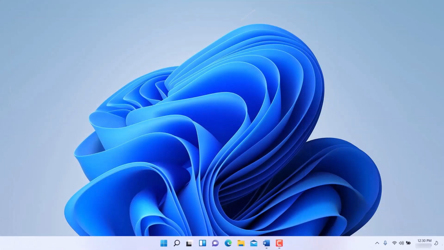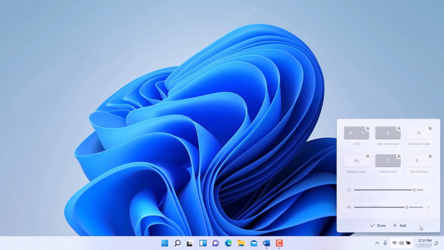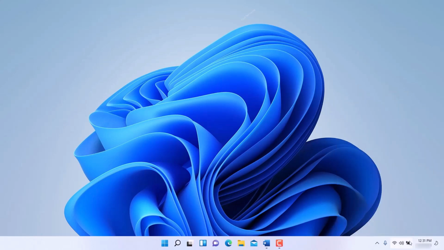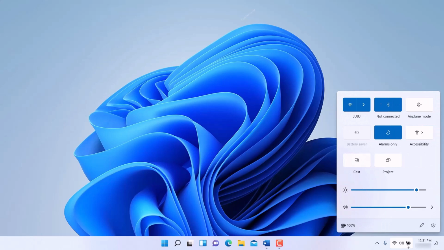One other option is that you can go here under the quick action items on the bottom. You can click on any of those icons. At the bottom, you can choose to add other functionality. For example, nearby sharing, you can enable it, or casting, or projection, to add the project icon so that you can always access it easily. Add it once and then you're done. Then when you go in the future, you click here on the quick actions. Instead of having to do Windows and then K or Windows and then P, you just have the option to cast or to project from here. Because I'm recording a tutorial, I can't demonstrate the mirroring of it with a connection, but that should work.